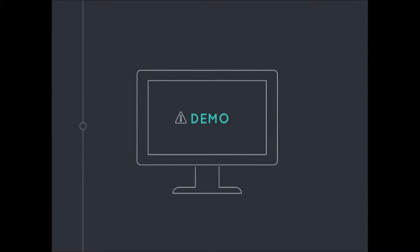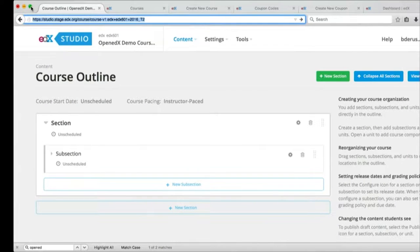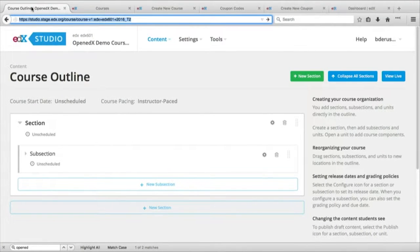All right. Caution, live demo approaching. Let's see if we can get this to go without completely failing. Awesome. So, for those of you who are uninitiated, this is Studio. And for this, I'm going to walk through the administrator experience through Otto and what the learner will see once an admin has created the framework for enrolling in a course. So for a little hand waving, we have already created our course in Studio. So we're just going to grab the course ID.